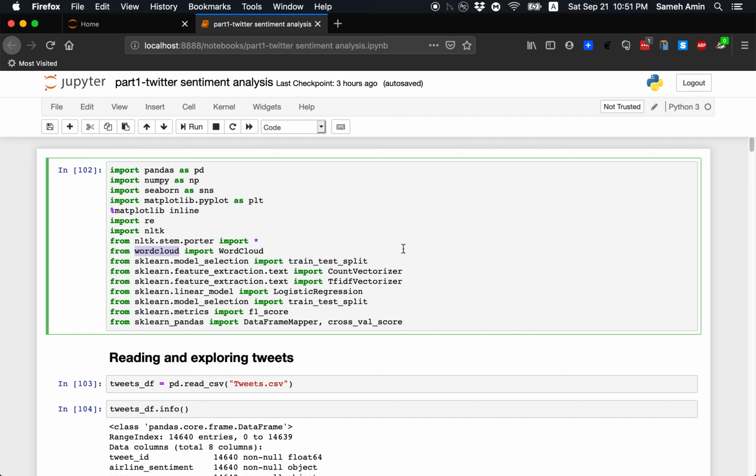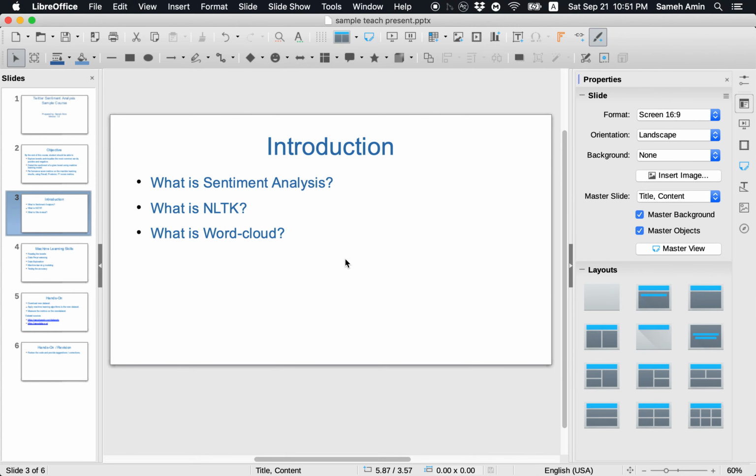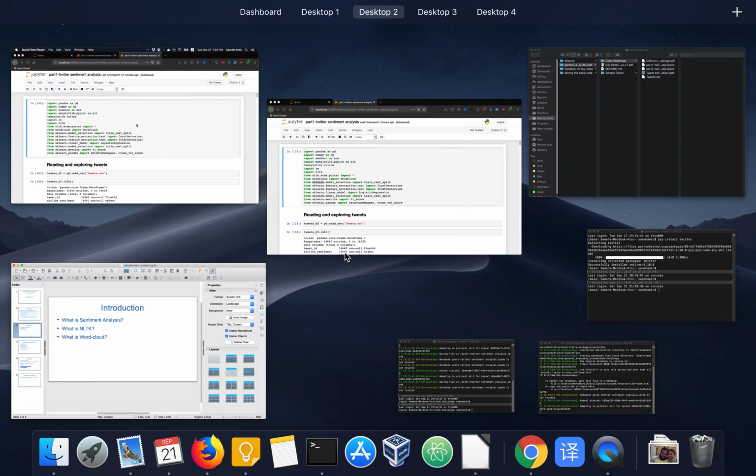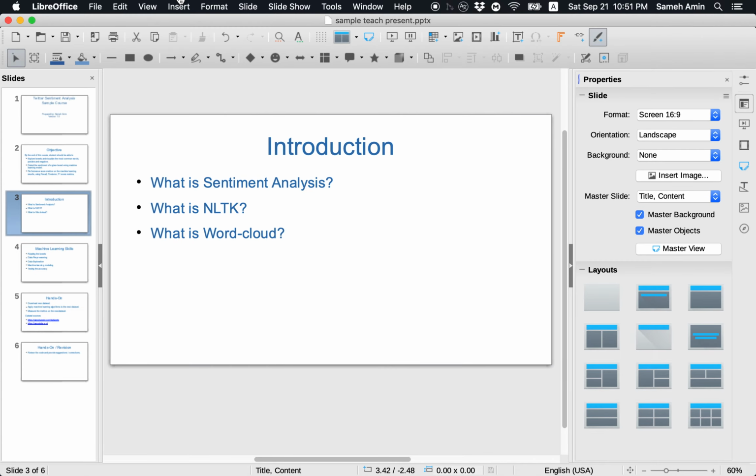And also for classification and for machine learning, we are going to use the famous library sklearn, which is a famous machine learning Python library we can use to create off-the-shelf machine learning models. It's ready to use. You can use it directly. So this is in brief objectives and introduction about the course and what we are going to do exactly.